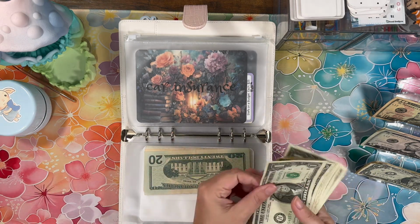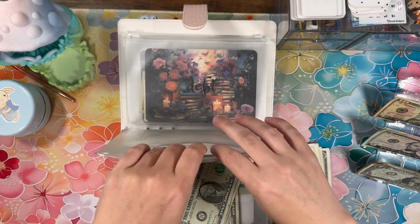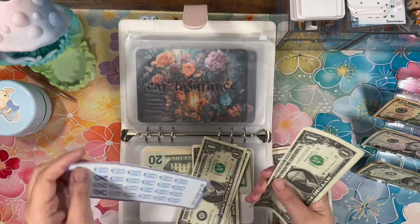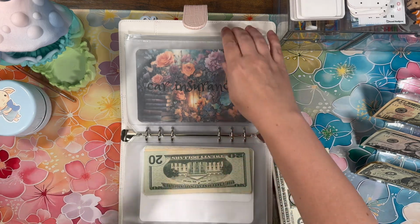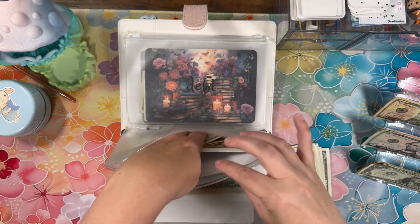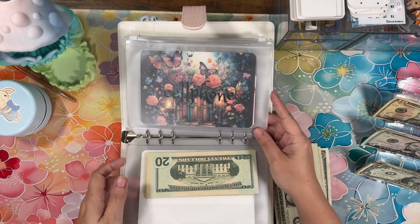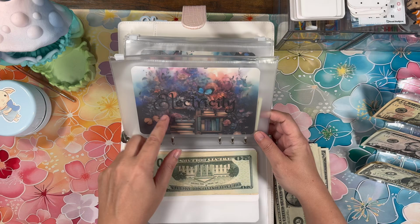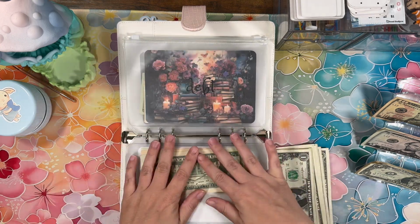So the month ahead would be more of a security if you had a potential job loss or something like that, you have peace of mind that you had your expenses covered. Sorry, I've been talking, so I haven't been saying. So we stuffed gas, electricity, cell phone, my Subaru payment, our car insurance.